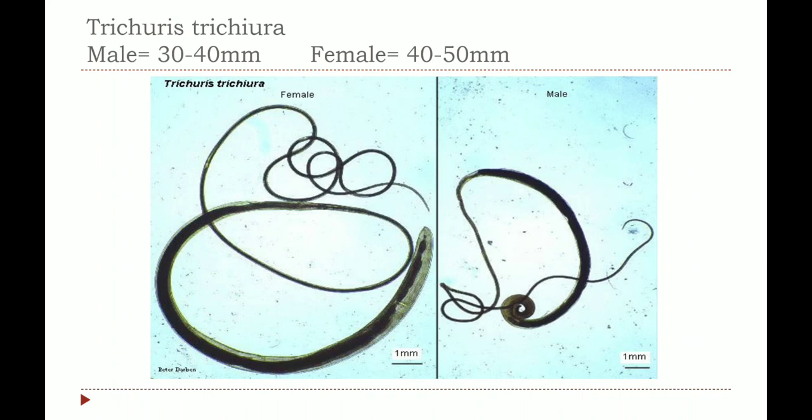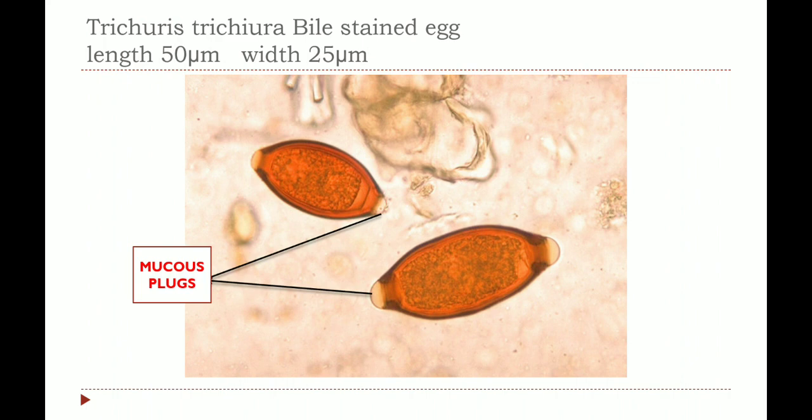The average lifespan of the adult worm is around 5 to 10 years. Following fertilization, the female lays about 5,000 eggs per day. These eggs have a characteristic brown appearance and thus are called bile stained eggs. The eggs are triple shelled. The outermost layer is the one which is stained brown in color. It has a classical barrel shape and measures about 50 micrometers in length and 25 micrometers in width.